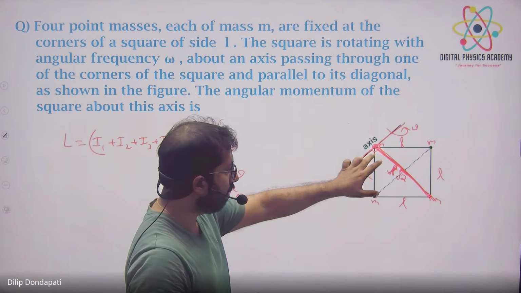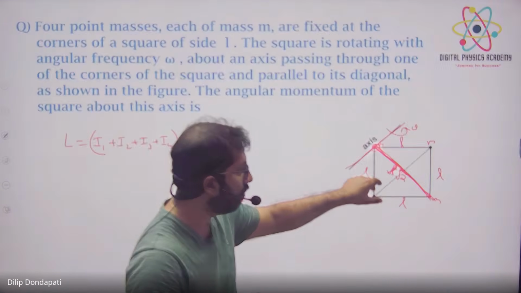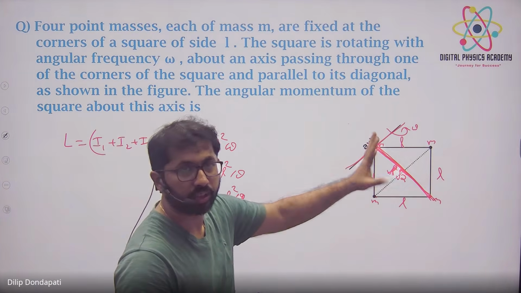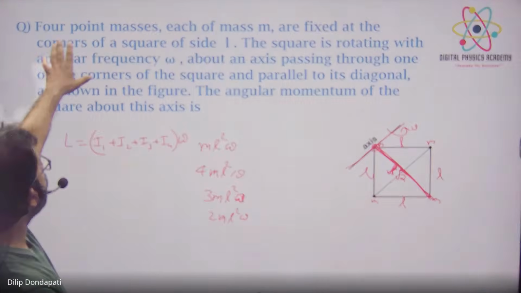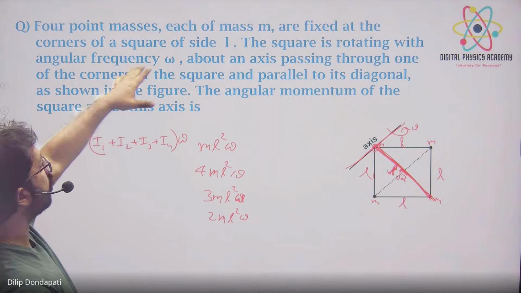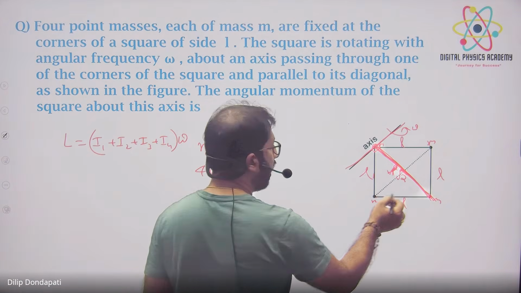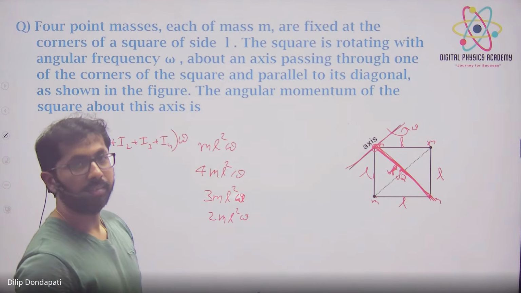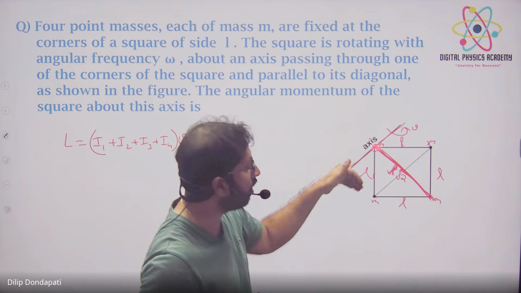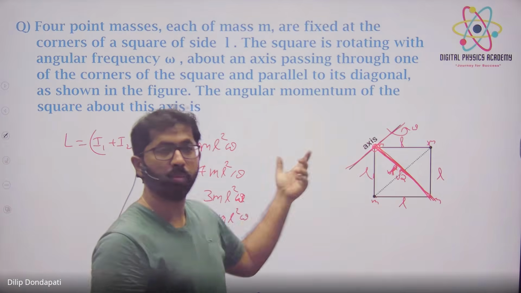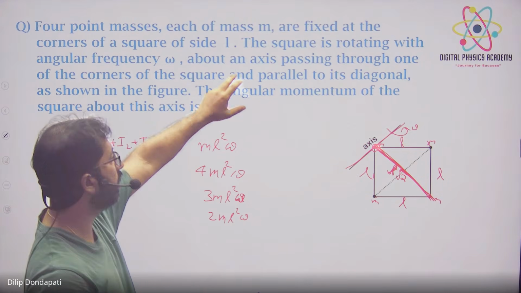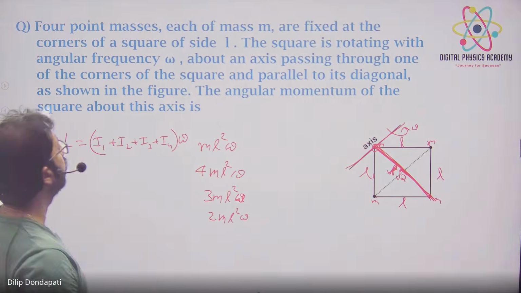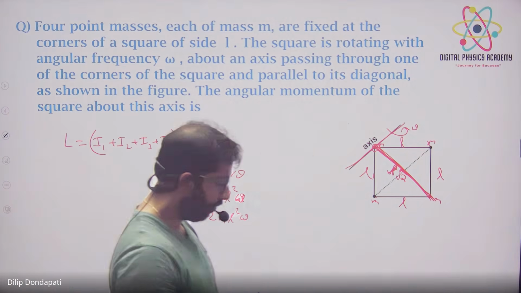So center of mass of square is ml square by 12. ये देखो, ये आपको 4 particles only is moving, right. ये पूरा हम लोग imaginary ले रहे हैं. It's not a square body. He told 4 point masses, each of mass m fixed at the corners of a square of side L. Physical object नहीं है. आपको angular momentum about this axis चाहिए, so सभी का moment of inertia we are taking, and omega we are using because all are moving at constant omega. So I omega we are using.